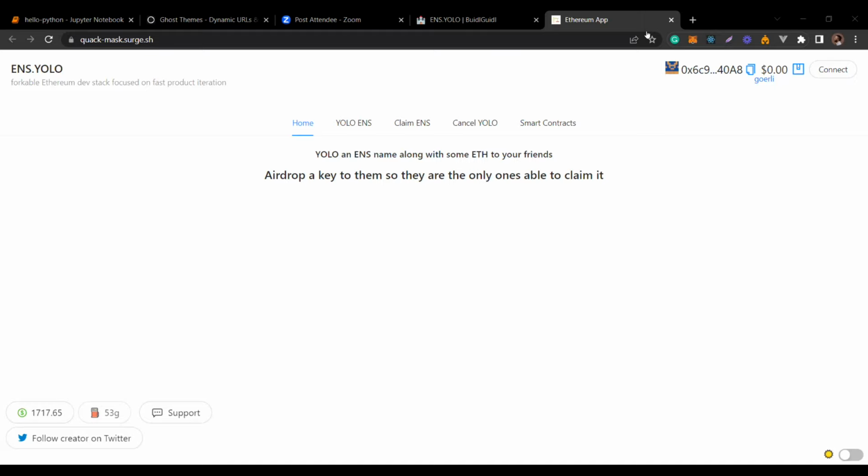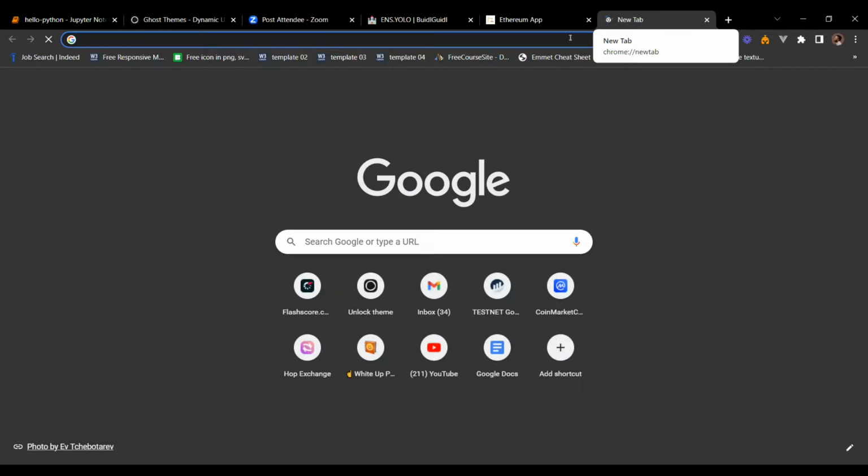So let me just walk through it. The front end is pretty much there now. I just wanted to get the smart contract going first. Eventually I'm going to work on the front end and all of that.